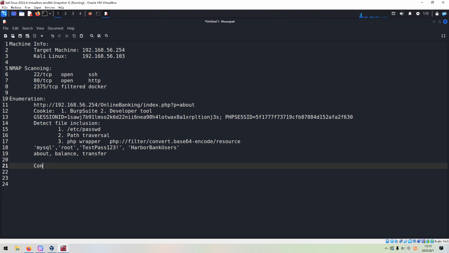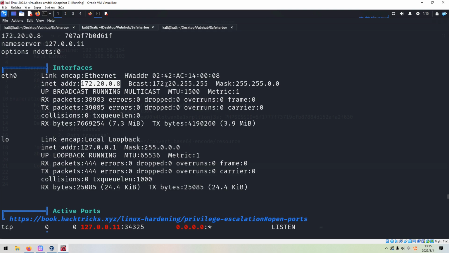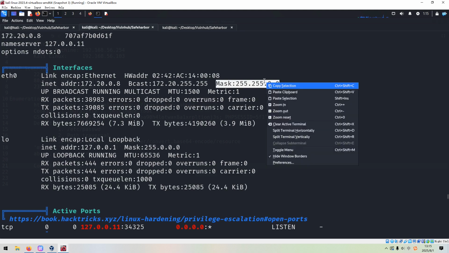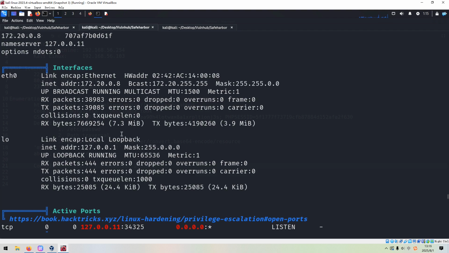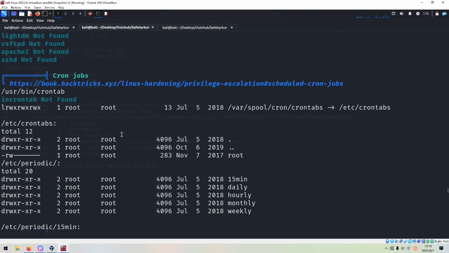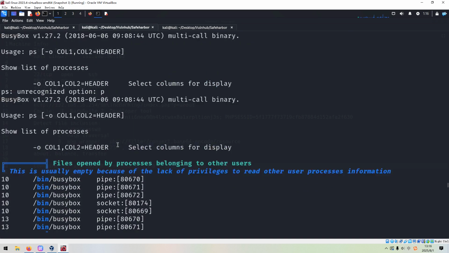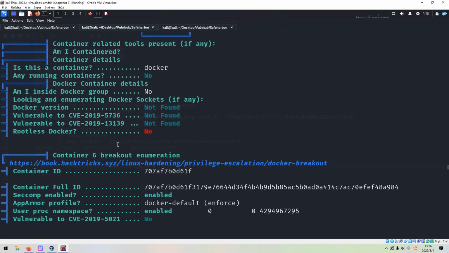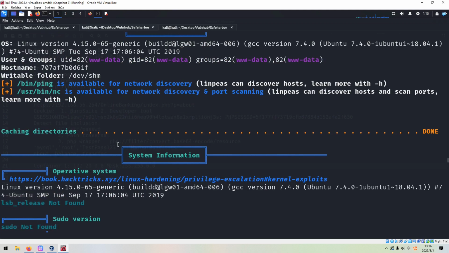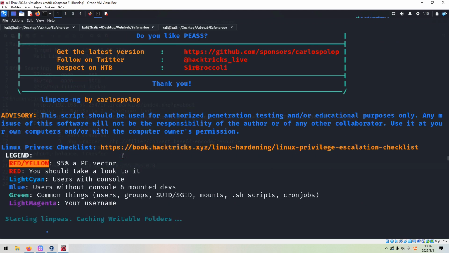So this is container 1, and also we can get its netmask. We can copy. Cron job information. I have to admit, we didn't get anything useful. So what do we do next?